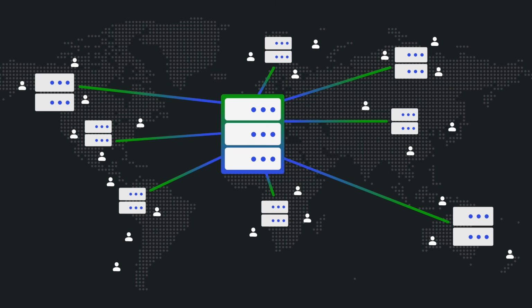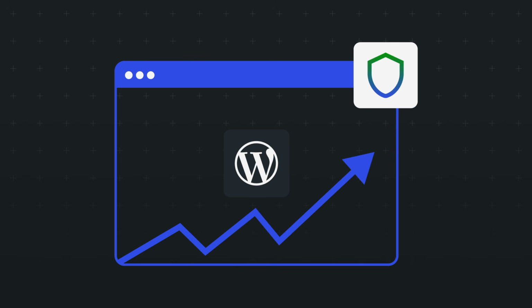And did you know, every WordPress.com site includes a built-in CDN. A CDN is a network of servers around the world that stores copies of your site's images and static files. When someone visits your site, these files are delivered from a nearby server rather than a more distant one, helping your site load faster. It is included and enabled by default on every plan, with no additional setup required. And if your site gets a lot of traffic, we automatically scale up so it doesn't slow down or crash.